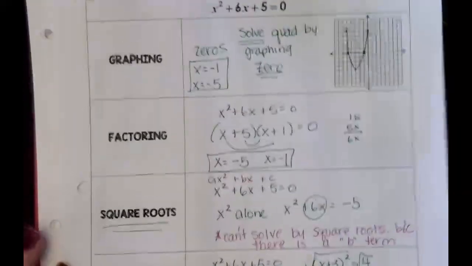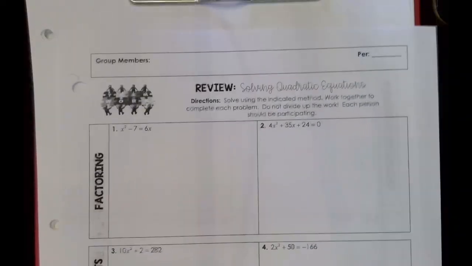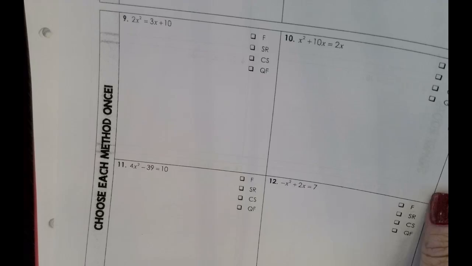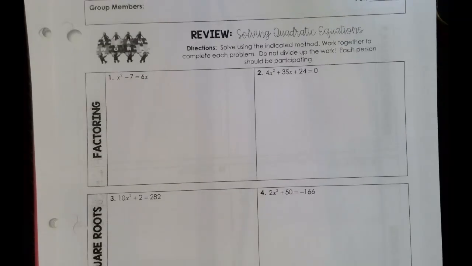Okay? All right, for this next worksheet, I am just going to post the solutions on Schoology and not work this out. This is practice. So practice by factoring, square roots, completing the square, quadratic formula, and then you choose a method. Okay, so go ahead and work this. I'll work it too, and then I'll post the answers.